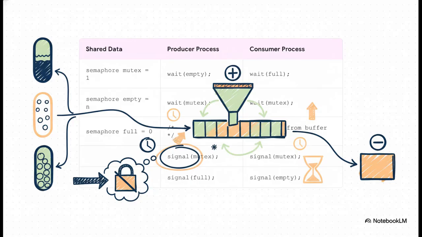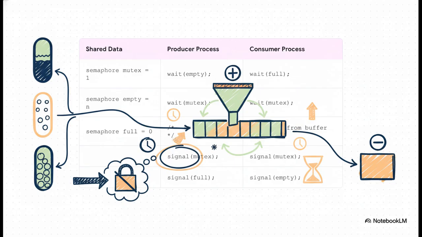Okay, now this is a slide you're going to want to pay close attention to for your exam. This is the classic semaphore solution. We've got three of them working together. Full counts the items in the buffer, empty counts the open slots, and mutex is our gatekeeper. It makes sure only one thread is messing with the buffer at a time. Simple enough, right? But here's the absolute most critical part, the thing that will almost certainly be a question, the order of the wait calls.